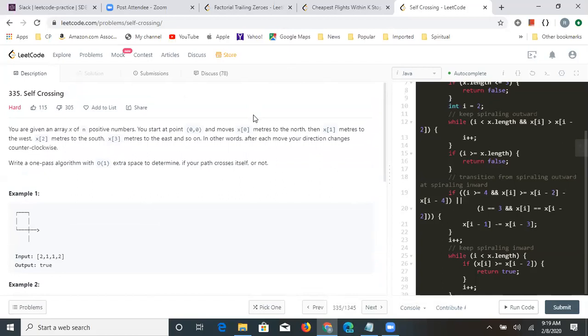My intuition behind this was, if you could see, this is a kind of spiral problem. So there are only 2 ways a spiral can continue without intersecting. Either it is going inwards or it is going outwards. And if it's going outwards, at a single point in time it can turn inwards. But if it's going inwards, it can never turn outwards.